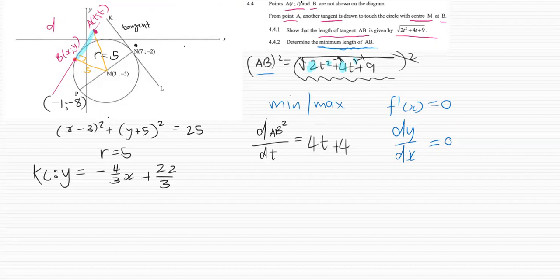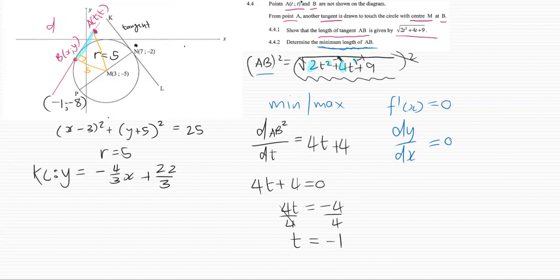And we know that for min-max, the first derivative is equal to 0. We want that equal to 0, and we're asking what t values we are going to end up with. So, if you minus 4 from both sides, you'll get 4t equal to -4. Divide by 4 on both sides to isolate t, get t on its own. Those cancel out. t is equal to -1. So we know that the t value is going to be -1.